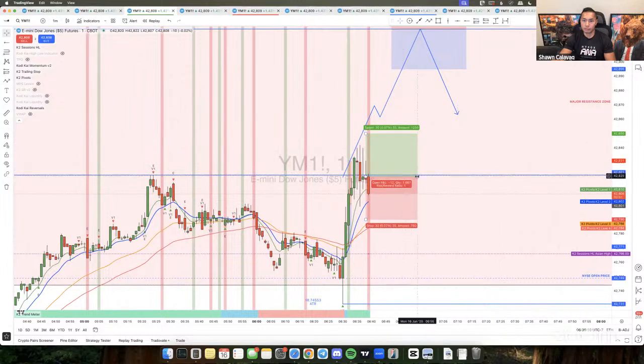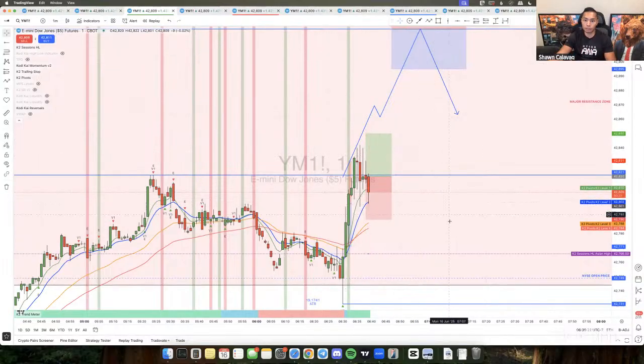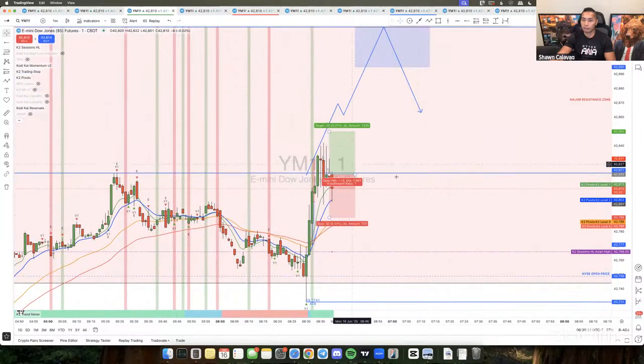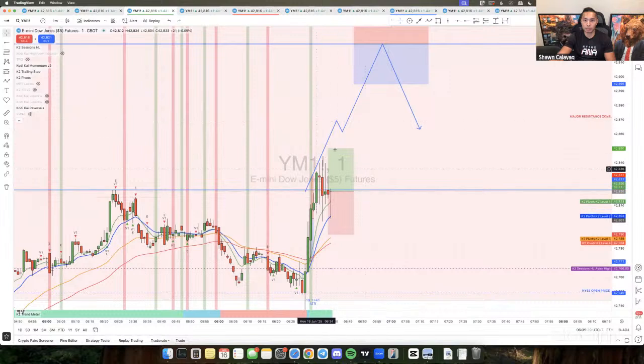Not in this position right here, guys. We're just marking this up to follow. Like I said, I'd be really cautious about taking buys in this area because we're inside the major resistance zone. If we're below here, then it'd be a different story. I'd probably want to take an MPS V2 to this area, or to the downside. But this right here, because we're within the major resistance zone, it's going to be hard to push up higher, right? And if it does push up higher, I'm going to be looking for that turnaround.